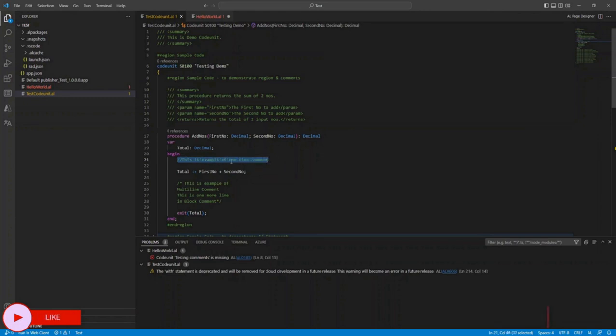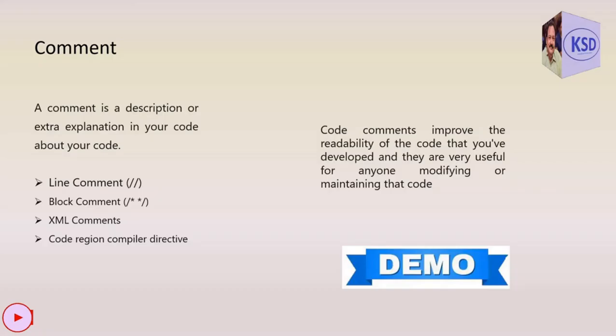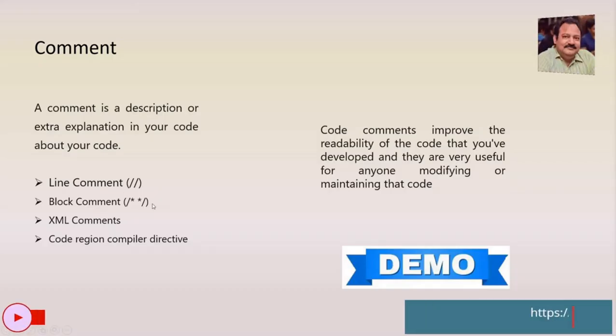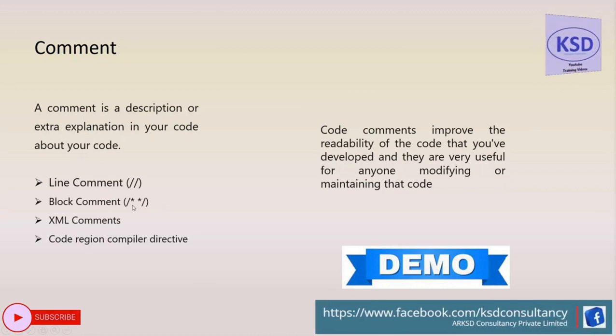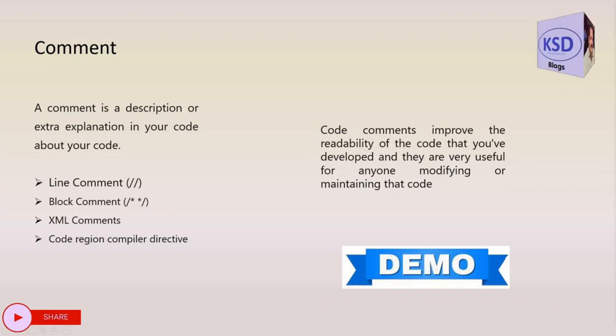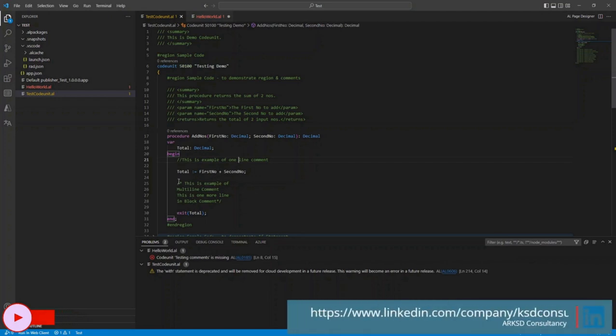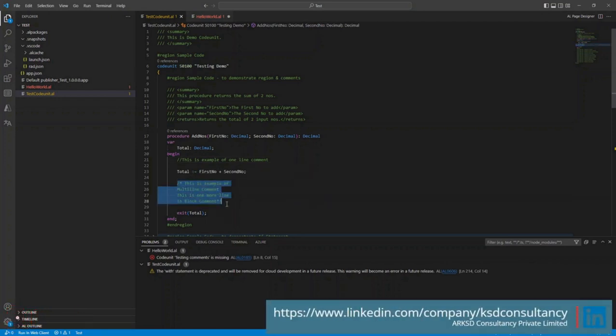This is an example of a one-line comment. And if you are going to do multiple-line comments, then you will use forward slash star and then star and forward slash. Here I have given an example of how you can use a multiple-line comment.